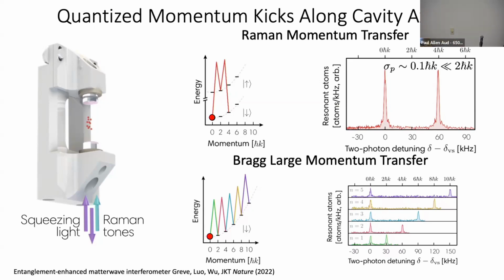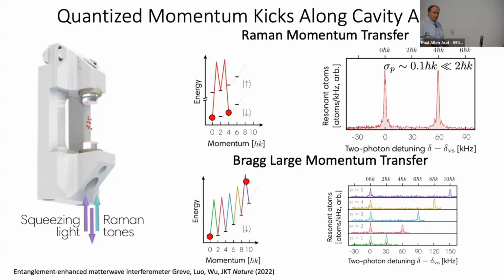We let the atoms fall along the cavity axis, and we drive all these lasers that will give momentum kicks along the cavity axis. For instance, we can drive this kind of Raman momentum transfer where we start in one momentum state, we do a pi/2 pulse, and then we do another pi pulse down to the same spin state. You can see we have these 2 peaks in velocimetry, showing that we've created these 2 momentum states, okay? We can also do this with Bragg pulses where you don't change the internal spin state, you just change the momentum state. Here are velocimetry curves where essentially we do a pi/2 and then a series of pi pulses along the cavity axis.